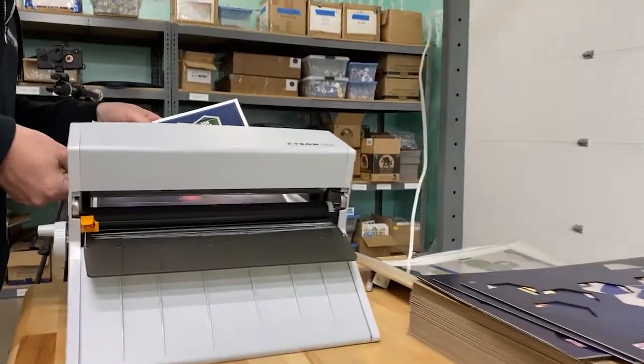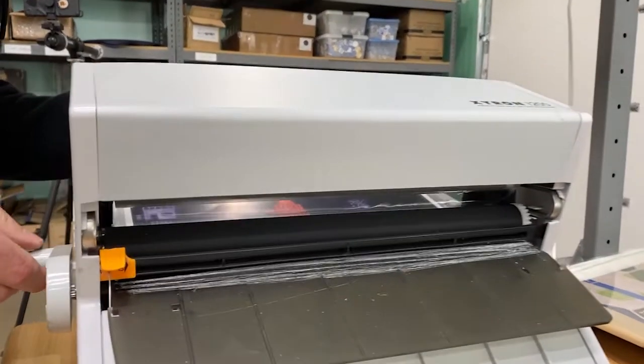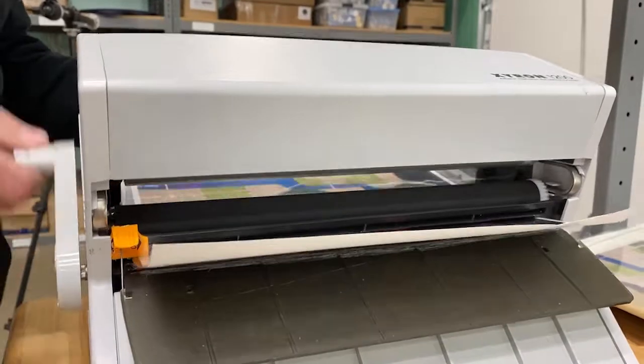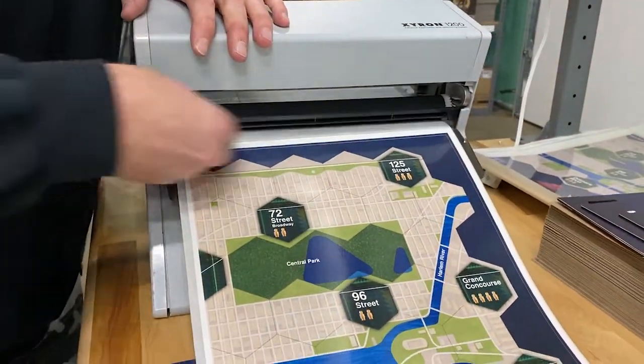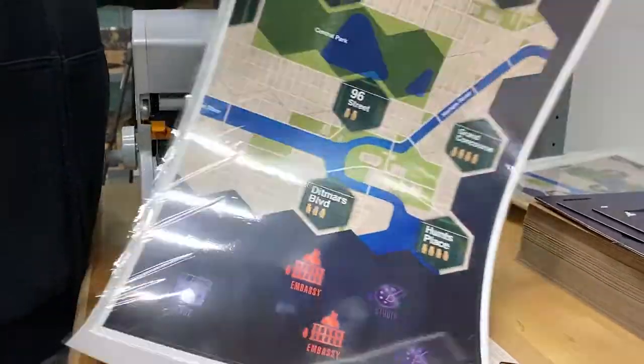In order to attach the map pieces that we're cutting out onto the cardboard, we run it through a Xyron. Xyron is just a little plastic machine that applies adhesive to the back of anything that you print on, and then you can attach it to cardboard or wood or anything else.